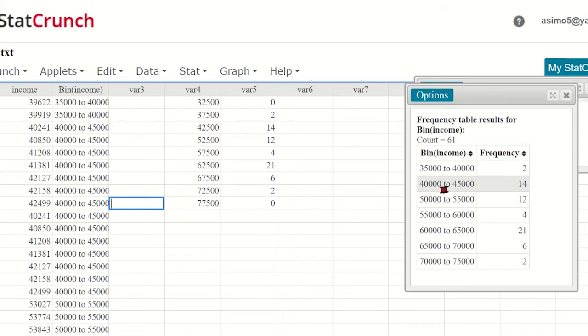42. Wow. There's a missing thing here. Look at that. There's a missing group. Interesting. There's 0 in that group, and that's okay.